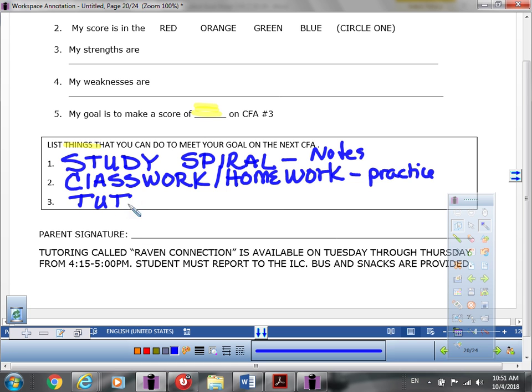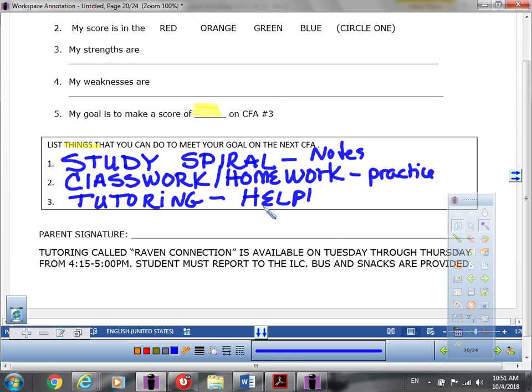Some of you are not doing well, you're not understanding, but you're not really doing anything to get the help you need. So either come to tutoring or in class, ask your peers for help. I sit you in groups of 2 and 3. You have people in your group who are really good at math. Ask them. Instead of just sitting there saying, man, I wish I knew how to do this, find somebody who will show you. Maybe they can show you a different way than I do. Maybe you understand them better than you do me.